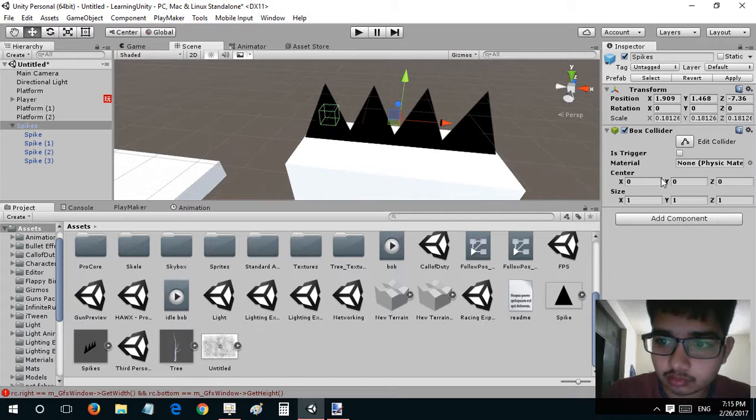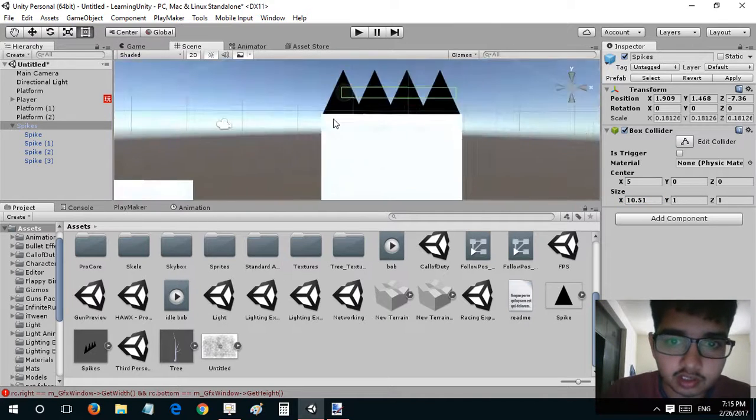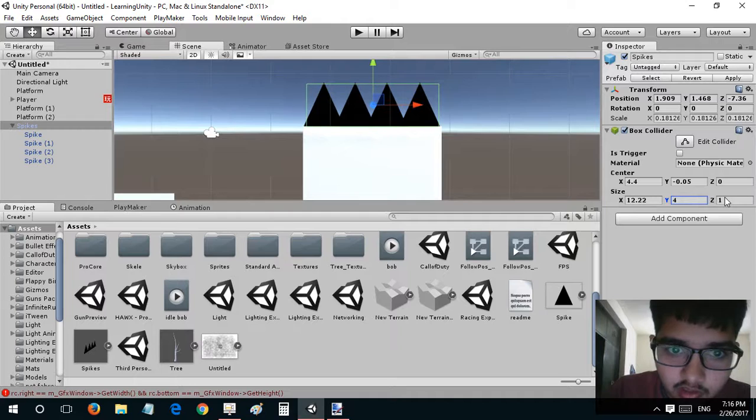So the center should be at 5, something like that. Let's take a look. So that is going to be our collision box.